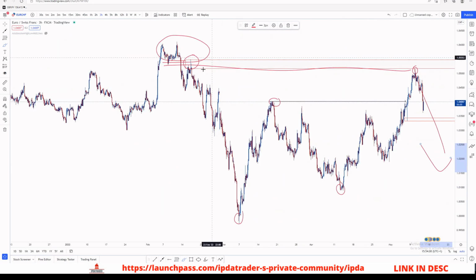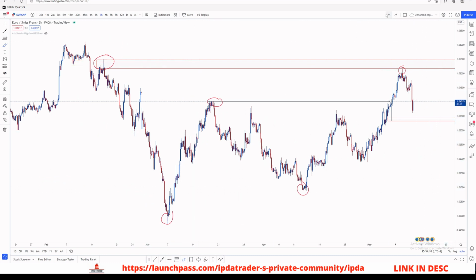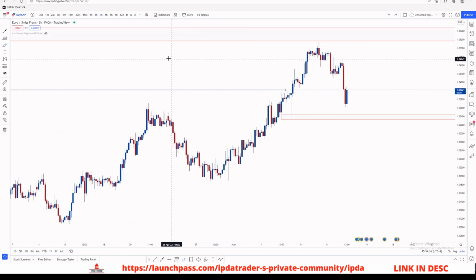Because this over here was actually responsible for this POI, which set this new lower low in place. So this may just keep dropping, right? That's something that is a possibility, not something that's guaranteed to happen. It's just something that I'm able to read just by looking at that.